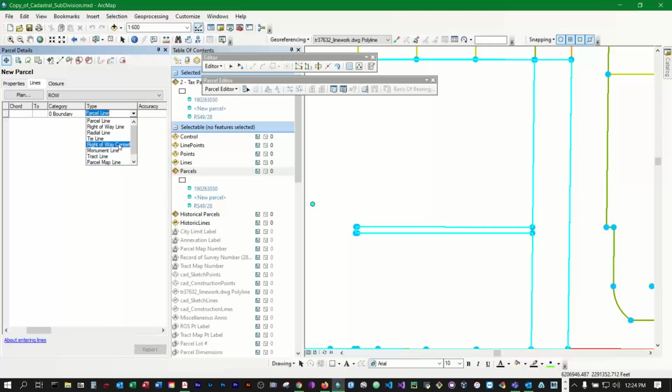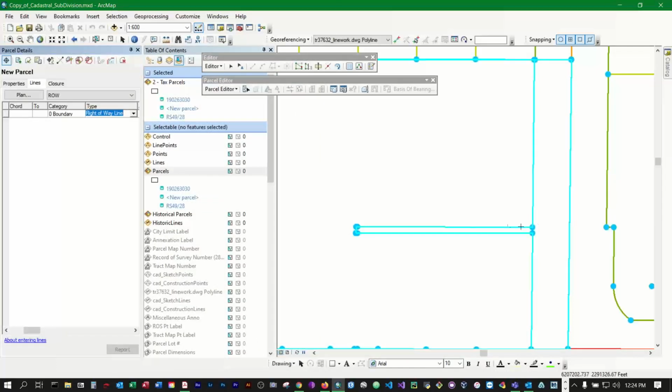Parcel lines where they touch the right of way are right of way lines, and parcel lines internal to a subdivision are parcel lines, so it's kind of confusing. In this case, these are parcel lines, but they're also right of way lines. The actual area is a right of way, so I would just choose right of way line.